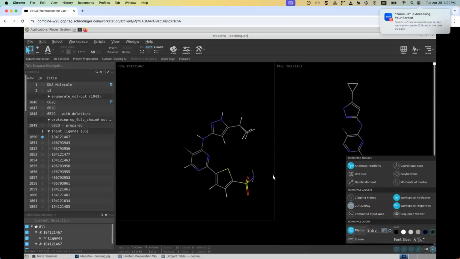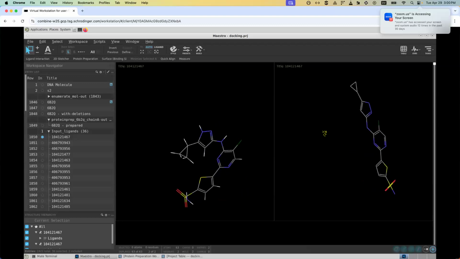Once you do this, you will see both of them side by side. I'll repeat again. Once you have loaded both the molecules by clicking on the blue circle in front of them, you go to plus on the bottom right. Then you click on the tile by option. Once you do this, you'll see both the molecules next to each other.